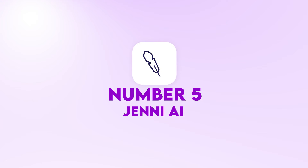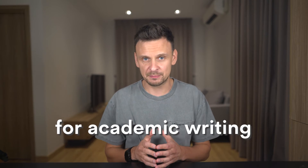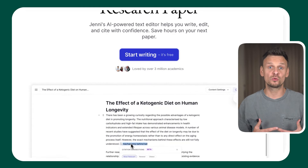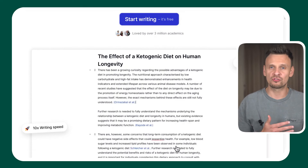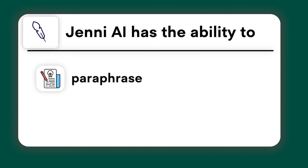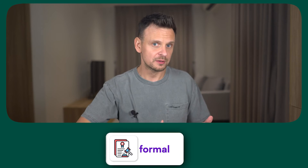Number five, Jenny AI. This tool provides features for outlining, drafting, and improving content, primarily tailored for academic writing. The main thing Jenny offers is its AI writing assistant, which helps you write content in the tone you need for your project. Essentially, it guides users through the writing process, allowing them to accept or customize its suggestions. Jenny AI has the ability to paraphrase, simplify, shorten, or expand your text, and it can also switch the tone from formal to casual.